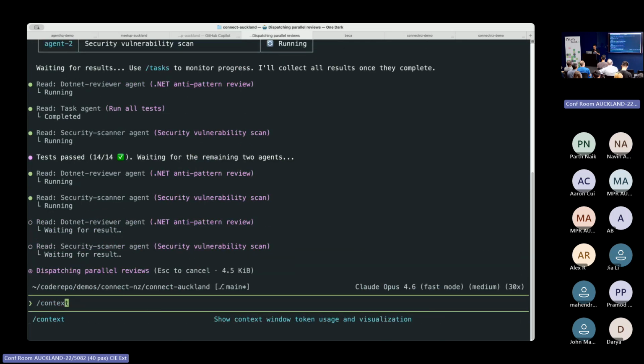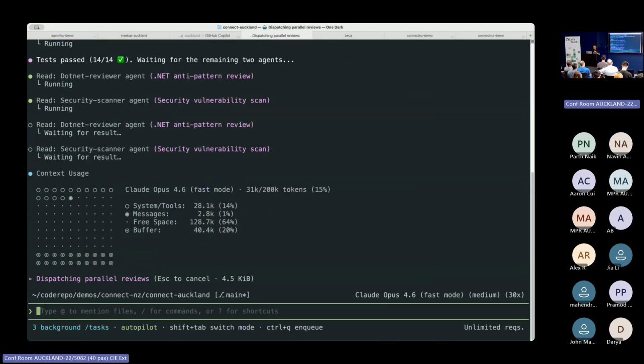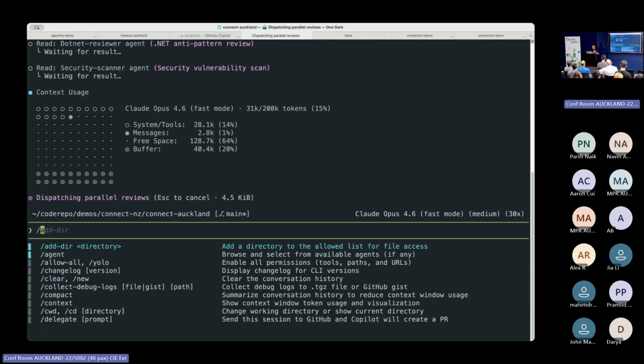As you can see, within CLI, you can look at the context here: a bunch of system tools and messages and buffer and all that stuff. But as you actually use your context, and there's a paper on it, I think, probably some of you know.